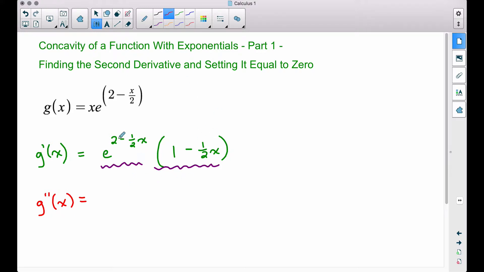The product rule, we can leave this function alone, so we have e to the 2 minus 1 half x, and we multiply by the derivative of this function. The derivative of this function is negative 1 half. So again here, we left this function alone and we multiplied by the derivative of this function. Now we add on, we reverse this. We now take the derivative of this function, where the derivative of e to that stuff is e to that stuff. Do not forget your chain rule though. We have to multiply by the derivative of the exponent, that's going to be negative 1 half, and then we leave this function alone. That is the product rule.